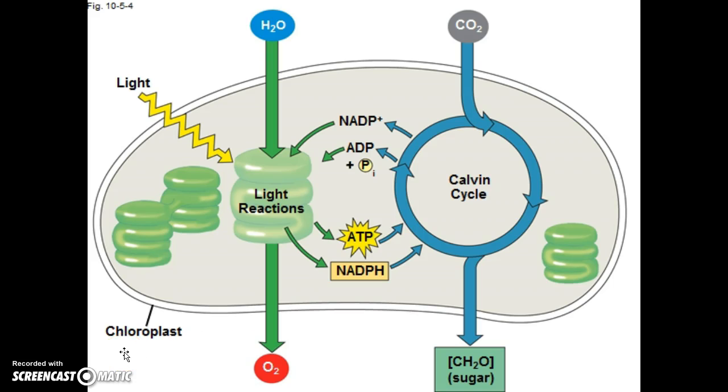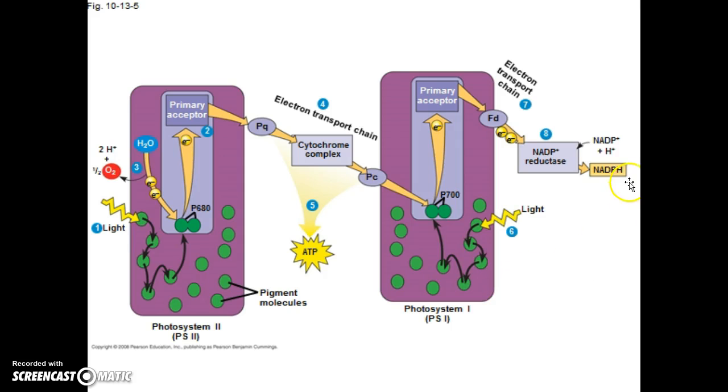I'll actually go back to the image just to make sure that we're clear on it. So ultimately that NADPH is a result of photosystem 1, photosystems 1 and 2 are going on right here, forms NADPH, which goes over here to the Calvin cycle and drops off the hydrogens, and now we have NADP+ going back. So let's take another look at the previous image, and here we are, and we can kind of very vaguely see that NADP+ going in and the NADPH going out. This was what we just looked at on that last slide.